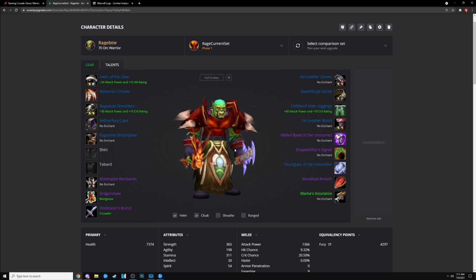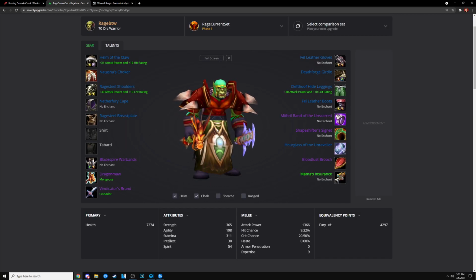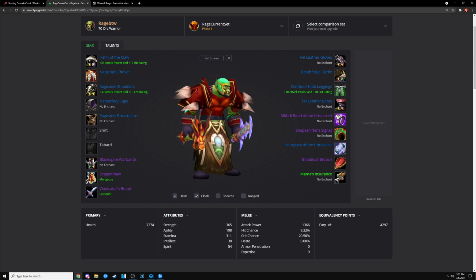This current set that I have right now is pretty much used by the top end guy. I have a couple pieces I need to switch out, but I almost have the exact setup as the guy that's parsing the highest. So it's a weird state. We're in a very weird state for Fury Warriors, but hopefully in the next couple weeks we figure it out. Hopefully some people get gear, and we can see where we're sitting.